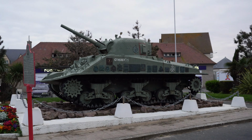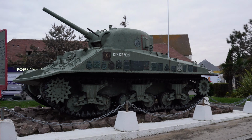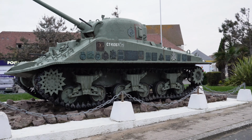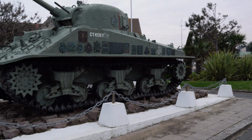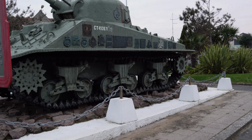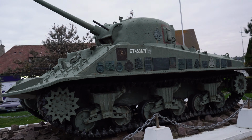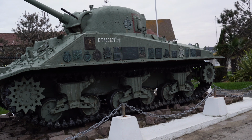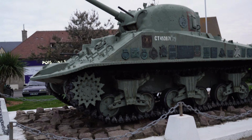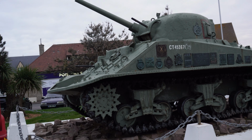Bold is a fascinating piece of kit that sits just off the beach in Courseulles-sur-Mer. It is an excellent reminder of what it took for D-Day to be successful and the different types of innovation that went into trying to make the landings better for the Allied soldiers coming ashore. Now, of course, Bold, as I have pointed out earlier in the video, went into the sea. However, it was not representative of what happened to all the DDs that came ashore on Juno Beach.